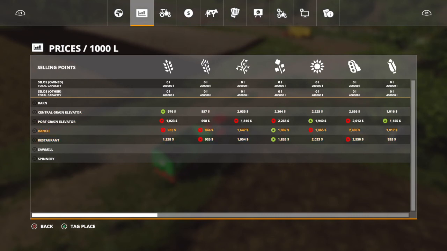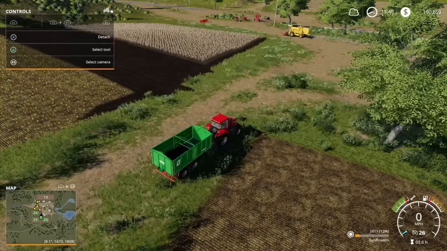So like, there's here the ranch, and I've got the sunflowers. So the restaurant is $2,033. The other one's $19.41. So I think we're just going to take it here. I can tag the place.